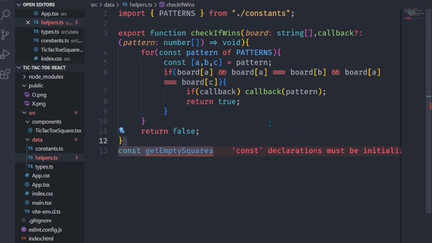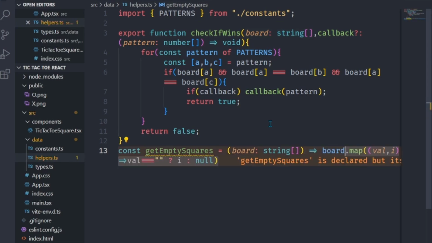Now let's create a constant called getEmptySquares, which is a function that accepts board as a string array. And then loops through values and checks if the value is empty, then returns the index of that, otherwise null. And then filter it and check if the value is not null.